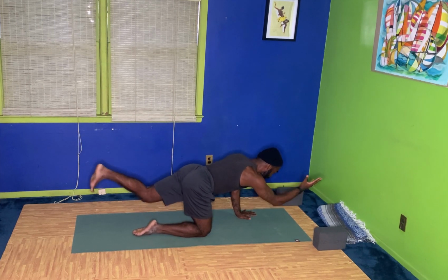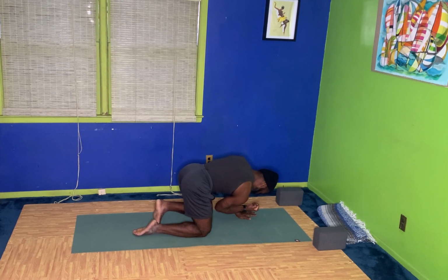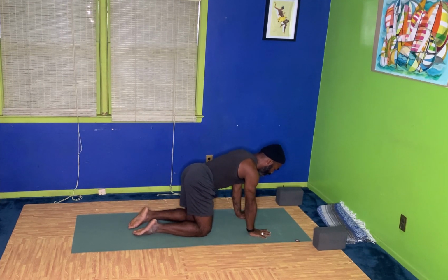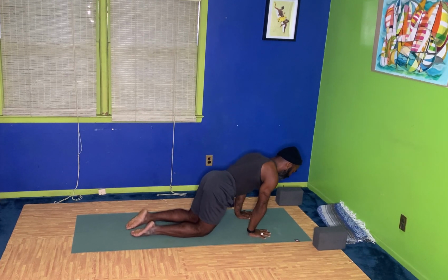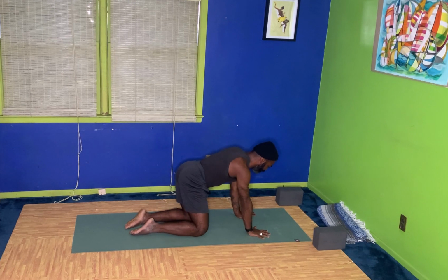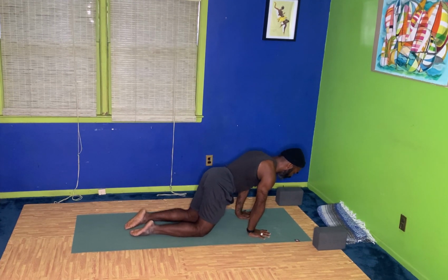One more time, lengthen out, and draw in. Come back into hands and knees pose, and shift your body from side to side. You might make some circles of shoulders above wrists, hips above knees. Making sure to switch directions.